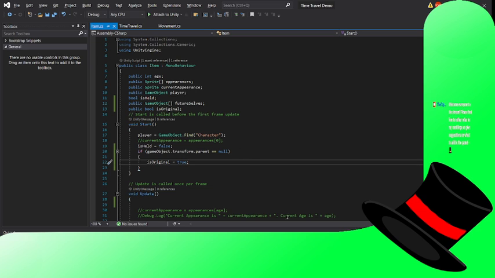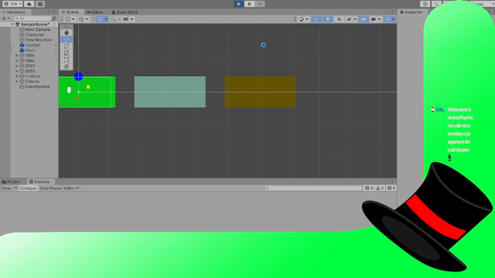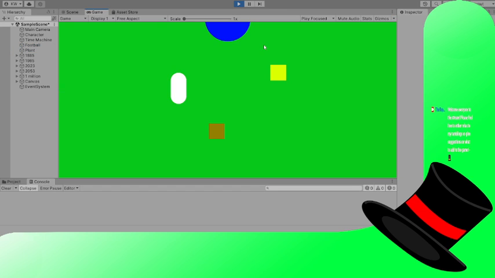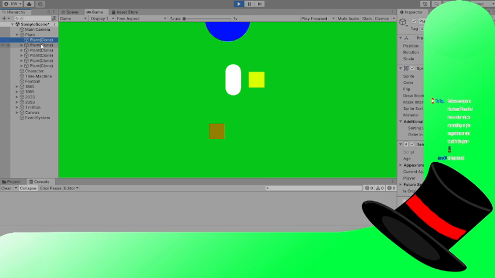So yeah, only if it has no parent, which is what the instantiated ones do not do. Because the original plant should have no parent whatsoever, because it's just out in the open. And then once we instantiate, those all are parented to the plant itself. Okay, good. But they're still making their own clones. It's very strange.